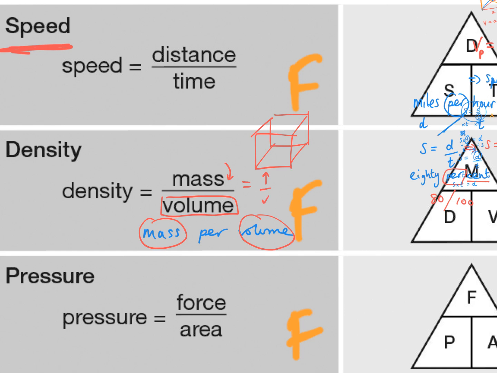So you're going to end up with, say for example, say the volume of this cuboid was 1 unit cubed. But then I put 1 kilogram of mass in it. Well, what's 1 divided by 1? It's 1. But if I could squeeze 11 kilograms of mass into the same volume, I would have 11 divided by 1, which is 11. So it's actually gone up. What's gone up? It's density. Okay? So the more mass you can cram into a given volume makes the density more. Okay? So think of density as mass per given volume. It will help you remember it.